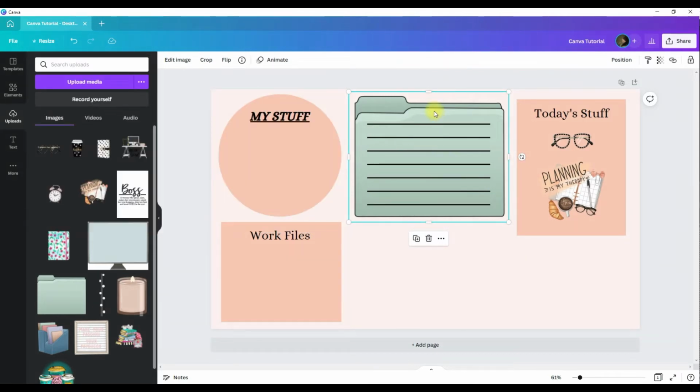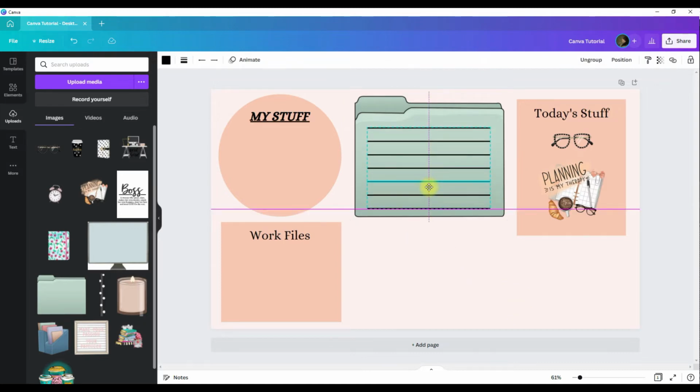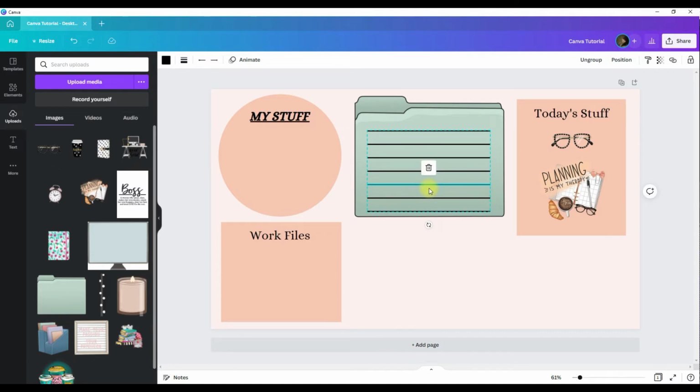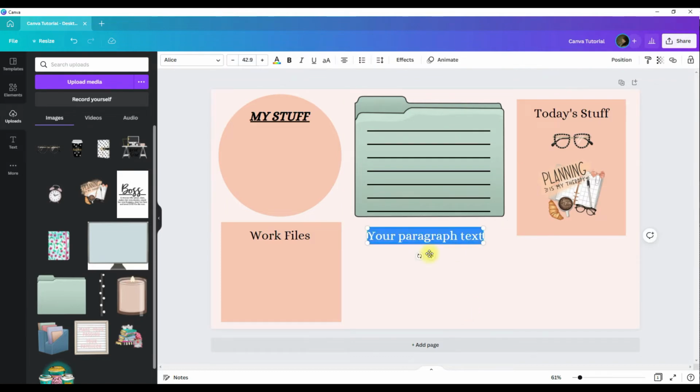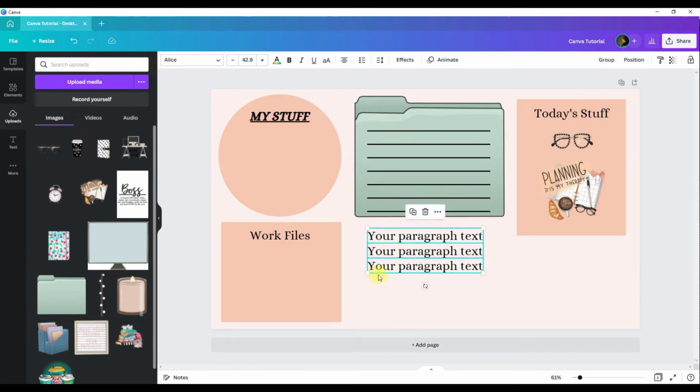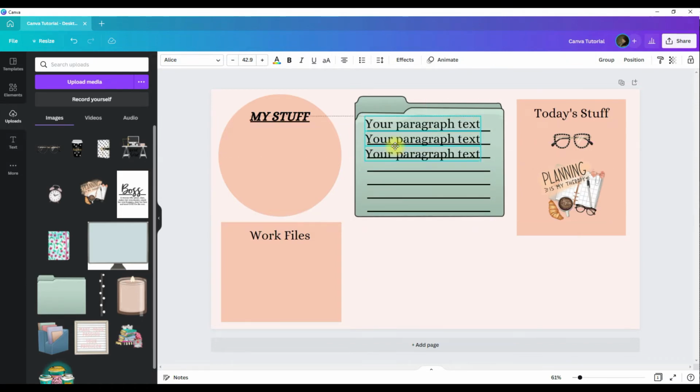Since we've gotten the folder moved behind our lines, I'm going to grab the lines and move them down just a bit where I want them to appear on the folder graphic. And then I'm going to hit Shift and select the folder, Control G, and group them to make them one element. Then I'm going to click on the artboard again and press T, and then hit Control D to duplicate. Then I'm going to take my mouse and scroll down over all of the text boxes so that I select them all together, and I'm going to move them up onto the graphic here.